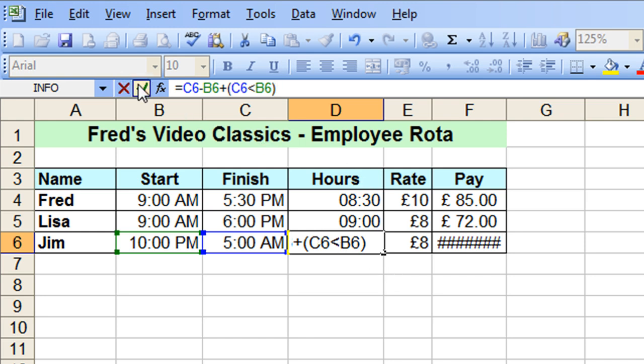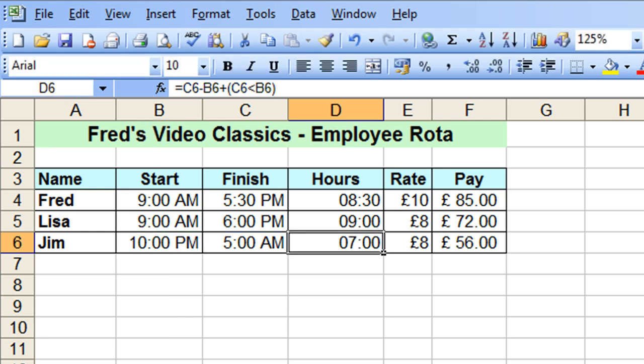Now then, if I just click on my little tick there to accept that result, you'll see that it puts 7 hours in, which is correct, and it calculates the pay correctly as well. And then I can copy that formula by clicking the bottom right of the cell there and dragging back up. So all these cells now have the modified formula, but as you can see, only one of them requires the adjustment, i.e. the logical test to put the number 1 in to modify the negative result to a positive result. The other two come out as positive results anyway, so there's no modification made on those.